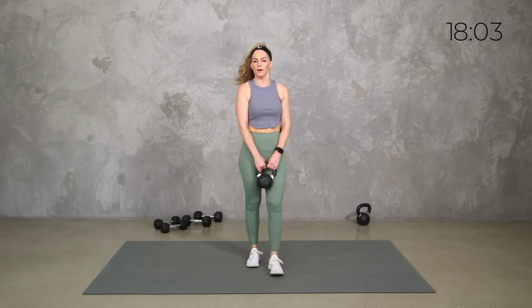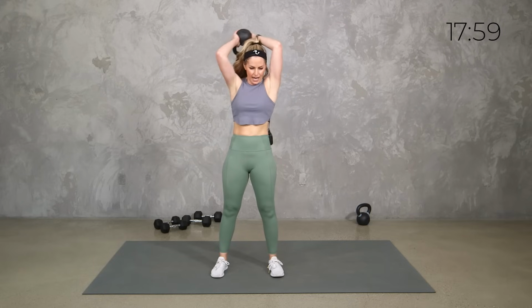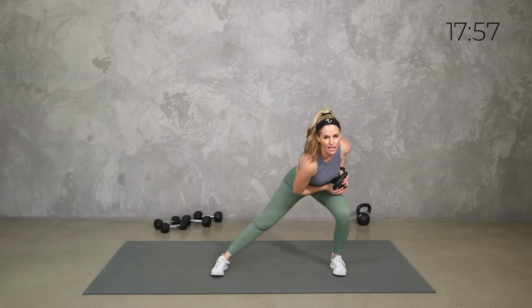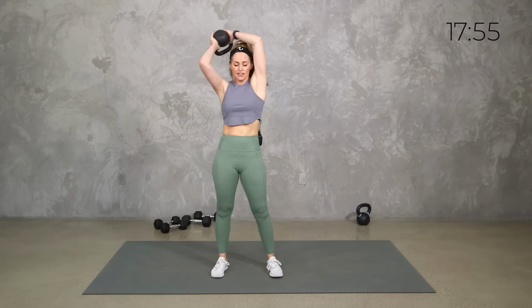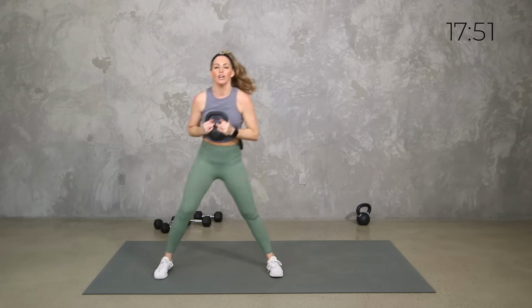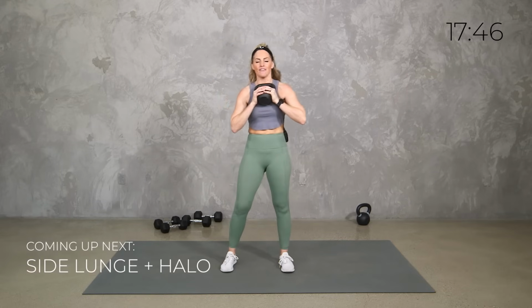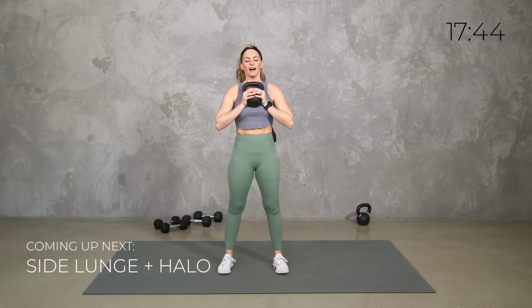So I want you to watch me here. We're going side lunge. We're gonna bring it up with the halo. We're going side lunge down towards your hip. Halo behind your head. So your halo, elbows go around. If that's not right for you, just go side lunge to the center. We got right and we got left, so heavy to medium, kettlebell or dumbbell, stepping right in the side lunge, halo, and then switch. Here we go.